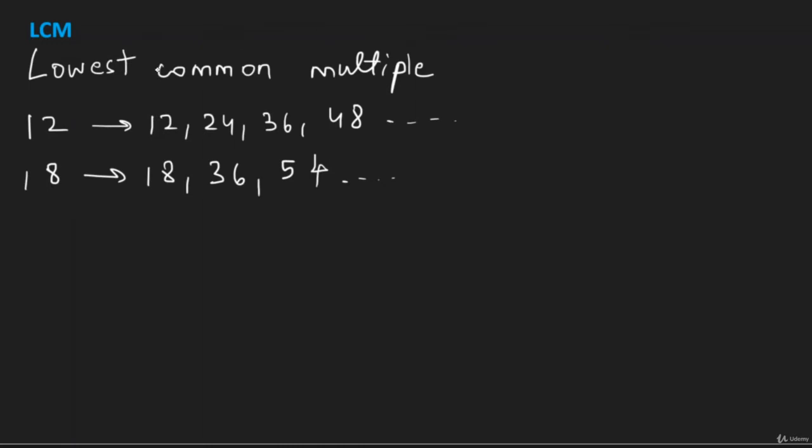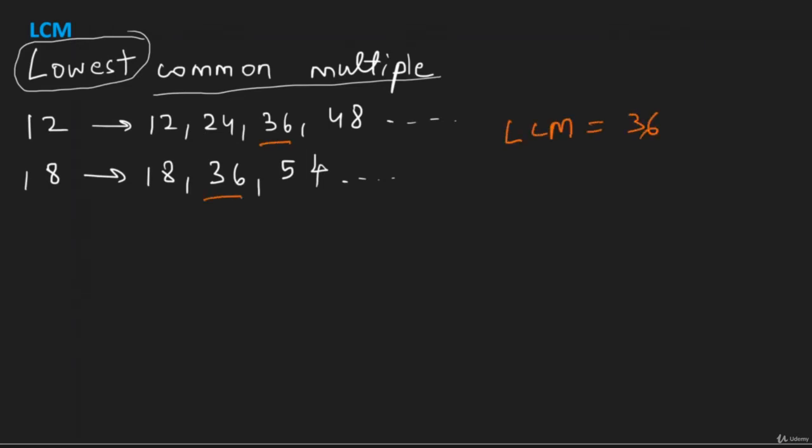Now if we look at this expanded form of LCM, you can see that we need to find a common multiple. That is, we need to find a number that's occurring in this list as well as in this list over here. And it is mentioned that the number we find should be the lowest such common multiple, right? Now, what is the common multiple that you can see over here among these two? You can see that 36 is here as well as here, and that's the lowest common multiple. Therefore, the LCM of 12 and 18 is equal to 36.